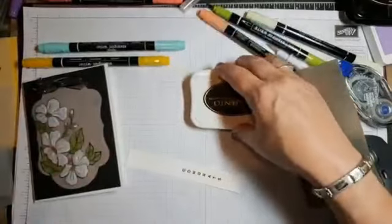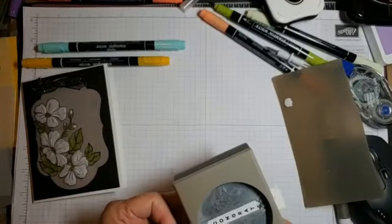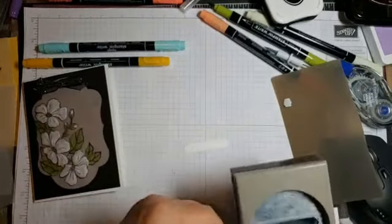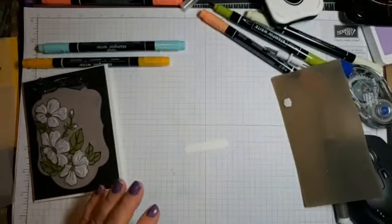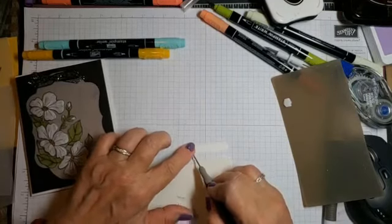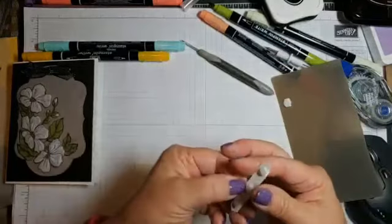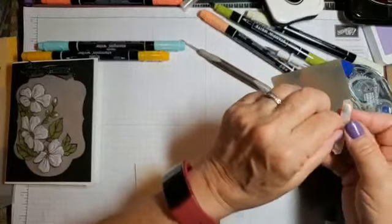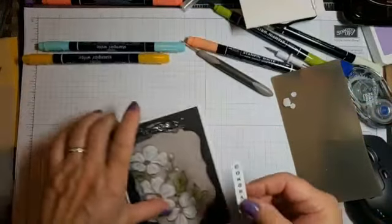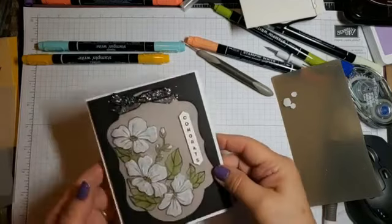Okay. And then I took the classic label, and it just fit perfectly. And we're going to use the little minis this time. Whoa. And then that went right there. Pretty, right?